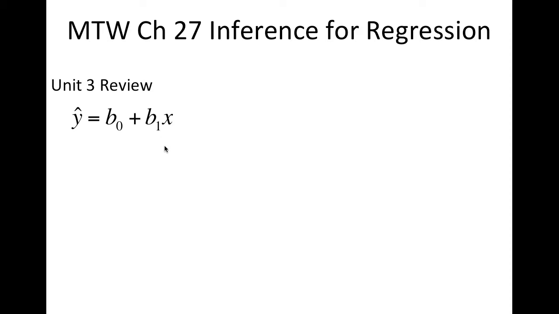If we are talking about the parameter, we're going to be using beta: beta 0, beta 1. We have our mu symbol y, which is the predicted value, and our x. These are the parameter symbols, and these are the symbols that are going to be in your null and alternate. The beta 1 is what's in our null and alternate, because what we're going to be testing is to see if there's a linear association, if there is a slope. If your slope is 0, that means that we have a horizontal line, and there is no point of plugging in a value of x because every x value will give you the same y value. So this test is going to see if there is a slope other than 0.